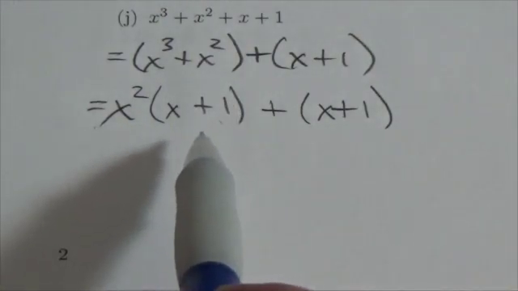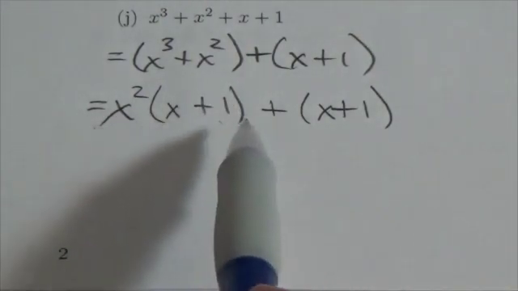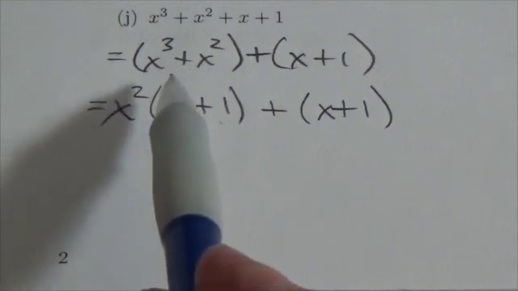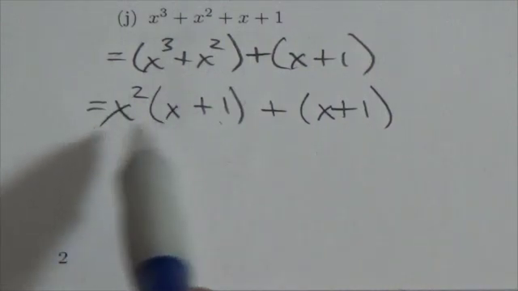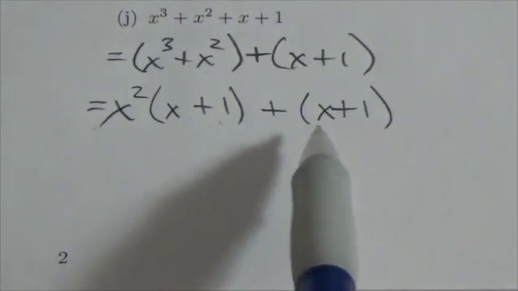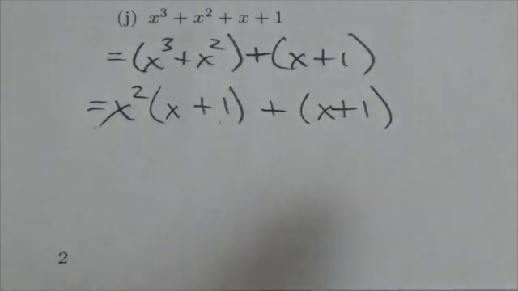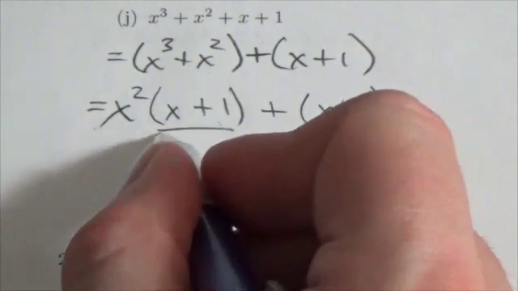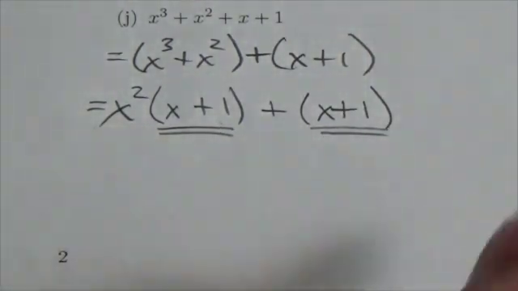Now, some people might say, yeah, but there's a plus sign in here. Isn't that more than that? But no, as soon as you do this multiplication, that becomes 1 term, and here's another term. Those brackets group that together. It's just 2 terms. There is something common to both of those. There is an x plus 1 common to both of those.